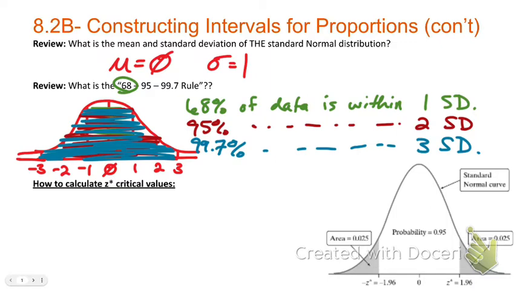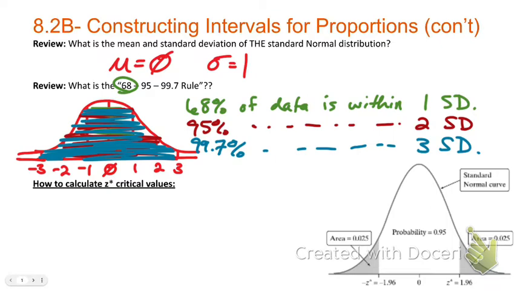Think about your point estimate as being the middle. It's at the 0. It's at the mean of 0. Your point estimate is the middle. Your standard error, square root of p hat 1 minus p hat over n, is the standard deviation value. How far you go is based on the Z-star critical value. How many of those standard deviations are you wanting to go?